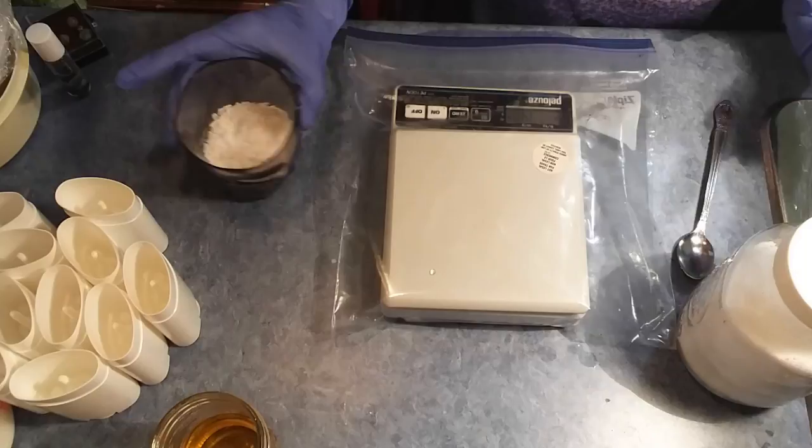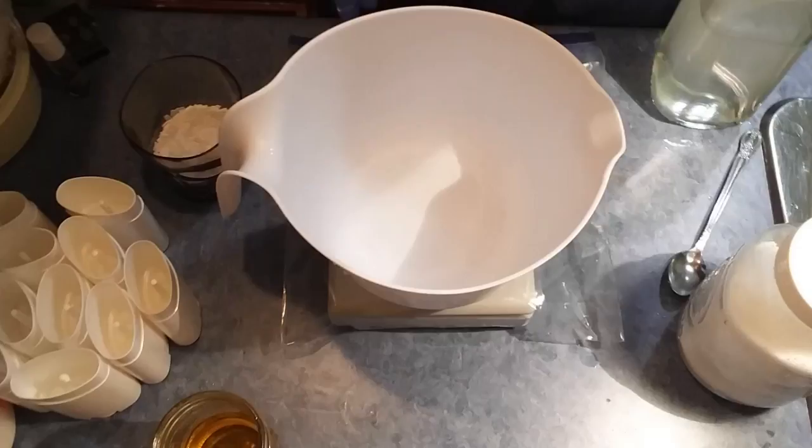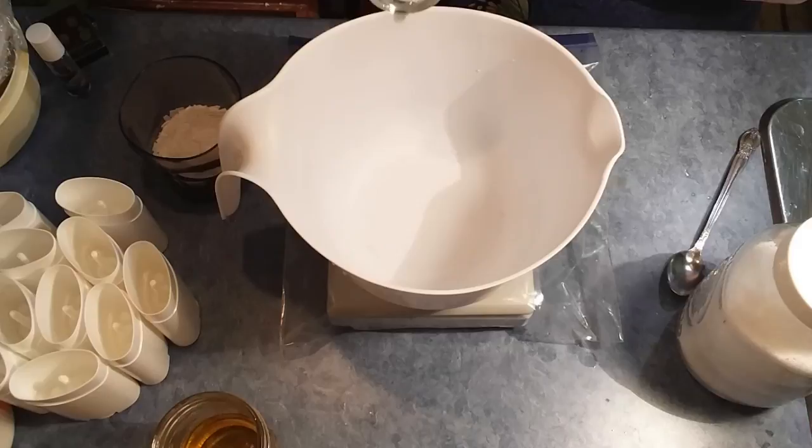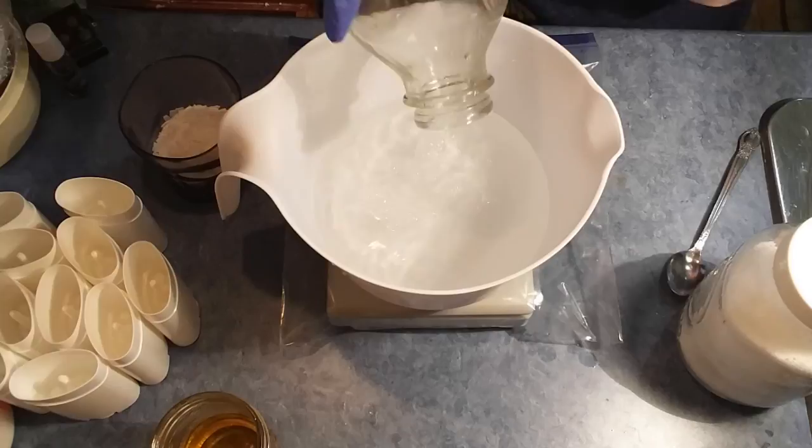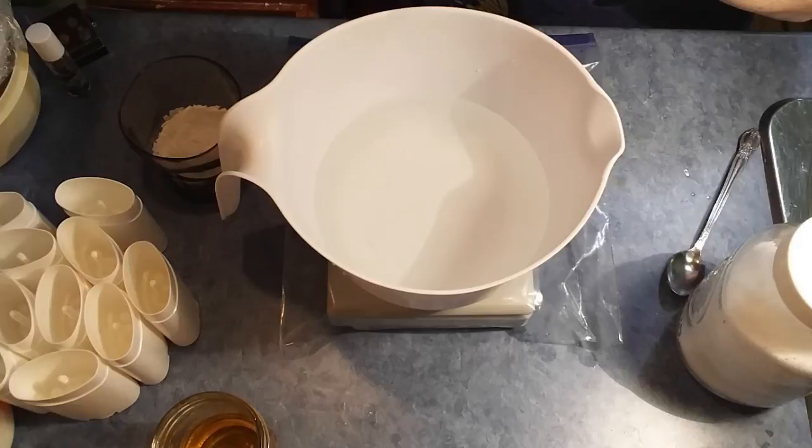Next, we need to get our water measured out. So for this soap, I need 850 grams of water. And I need more. I gotta go back to get some purified water. I'll be right back. I need 850. There we go.